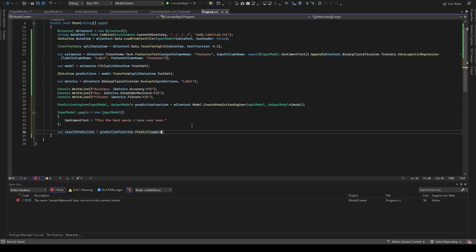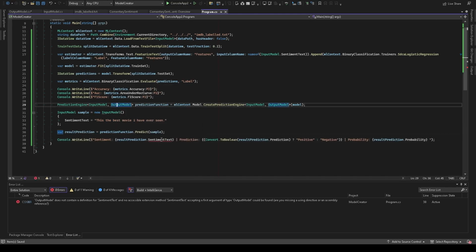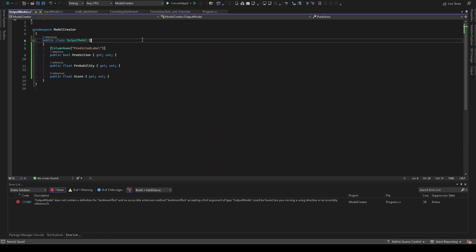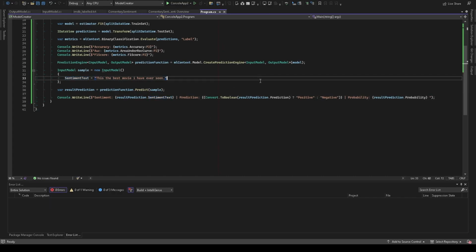I'm sorry, should be sample here, and I want to see the result. That's why I will go to the output model and I will inherit the input model to be able to see what is the text and what is the result in this text.